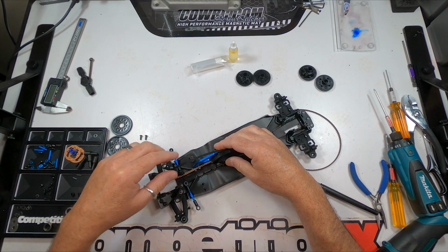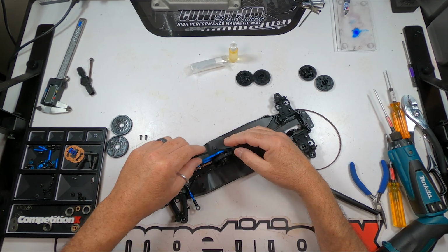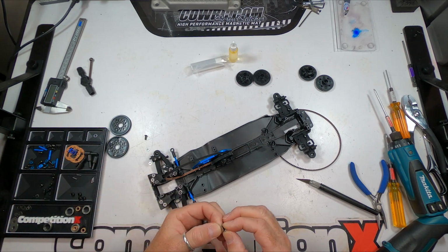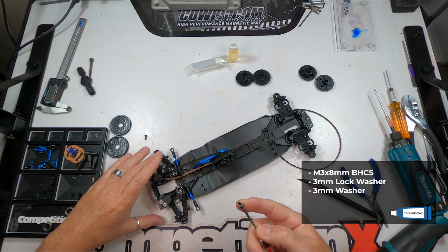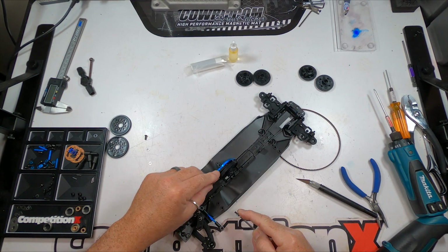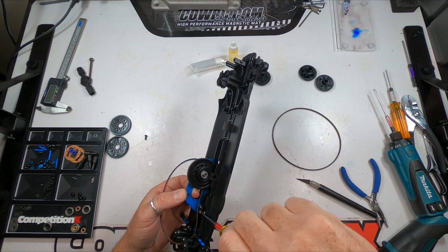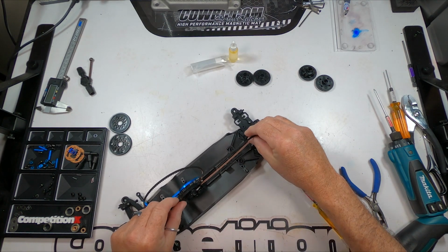To make installation easier, install the center mount with only the rear belt attached first. Just snug this screw down, allowing you to rotate the motor mount enough to install the front belt.